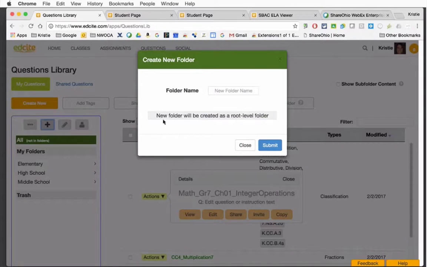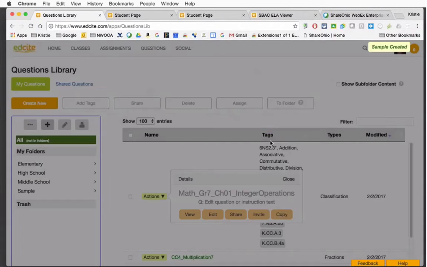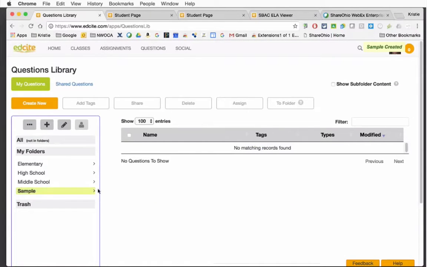So if I click on my plus sign, that will allow me to create, I'll stick with my same theme here, and type in sample. And here it is, and I don't have any questions in there, but now any new question that I create, I can stick in that folder to help me manage everything within Edcite.